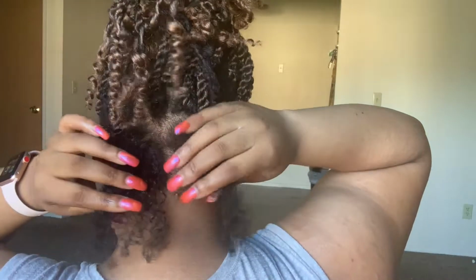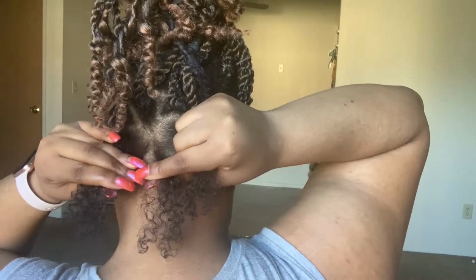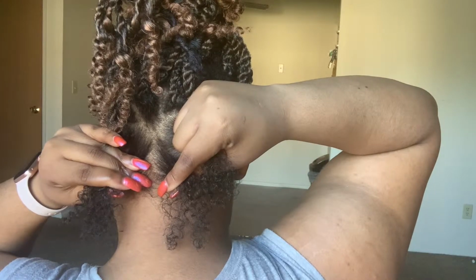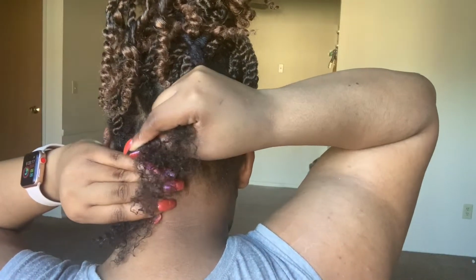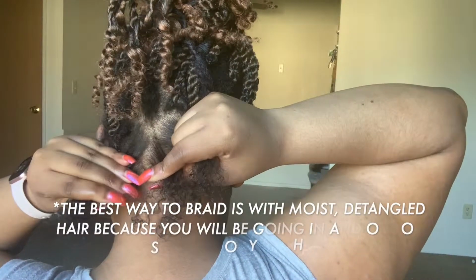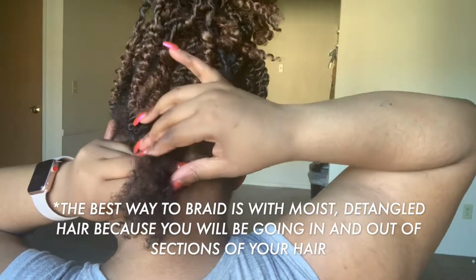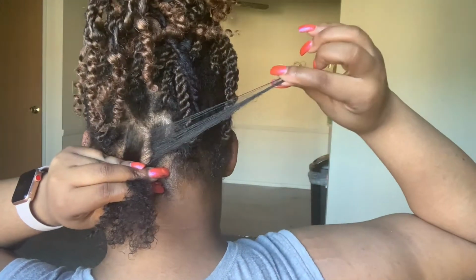You're gonna take either the left or the right side section, and you're gonna go underneath the middle section with whatever section you use. So in this example, I'm using the left section that's in my hand, and I'm going underneath the middle section and coming up with my finger. And I'm taking the right section and I'm gonna go underneath the middle section. So here it is from the other side.